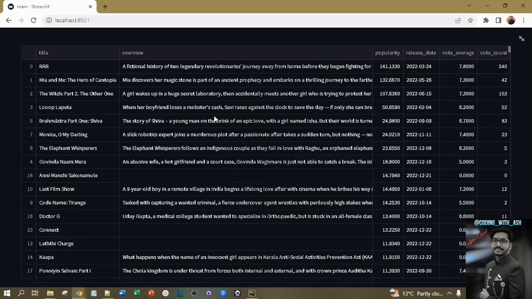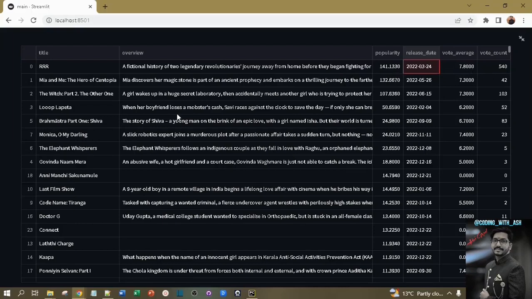As per 2022, the release date of 24 March 2022, RRR, whose overview is a fictional history of two legendary revolutionaries' journey away from home before they began fighting for. And the complete information you can see, where we are getting this kind of data, and it has the highest popularity score of 141.